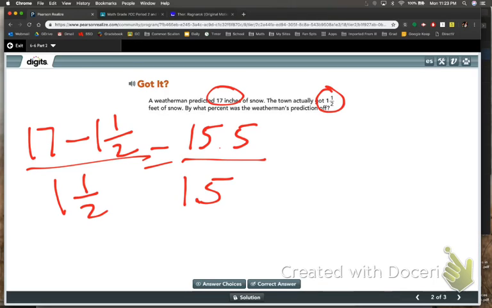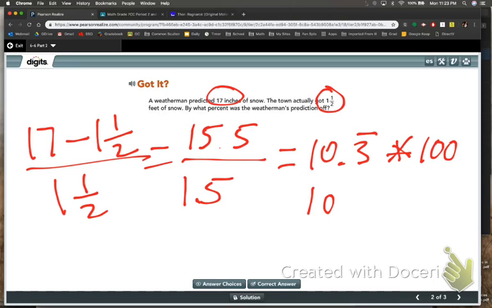So we got 15.5 divided by 1.5. And that's going to be a pretty bad error. It's going to end up being 10.3 repeating. I just want to remind you that this is not a percentage. You have to multiply that by 100 still. And that's going to end up being 1,033%. And we're rounding to the nearest percent. Let's take a look at what kind of choices we have.